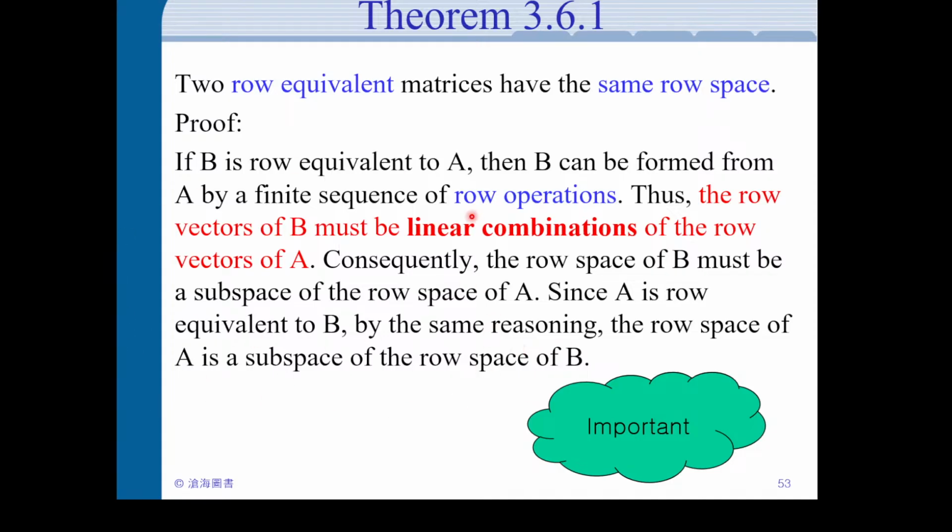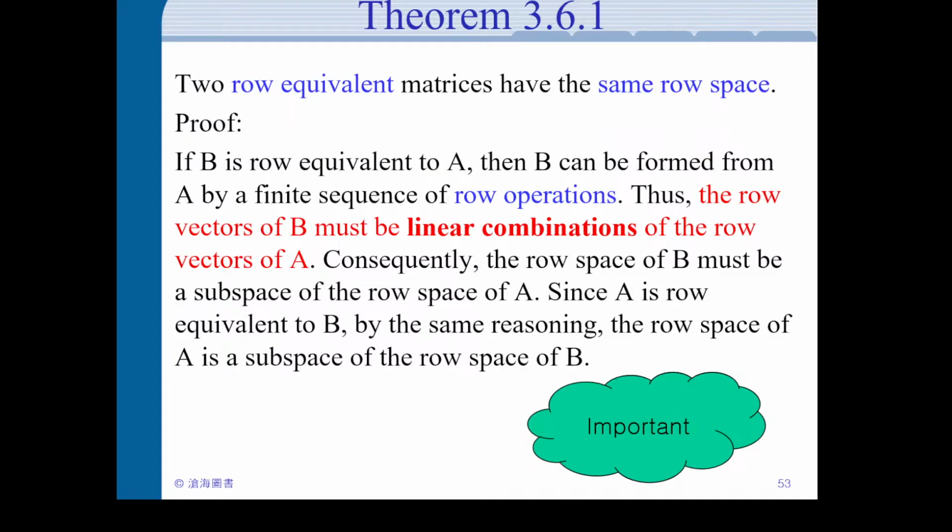This is a very important result. It's nice to remember its derivation, and also very important to remember the result. Any questions so far? Spend a few seconds to memorize this result, because we are going to use this quite a bit today. If two matrices are row equivalent, then they have the same row space. So if you do elementary operations from A to B, then A and B have the same row space.